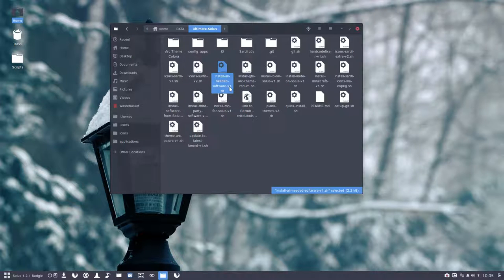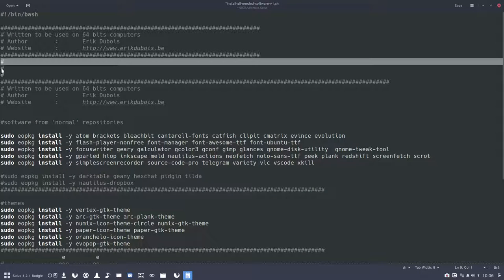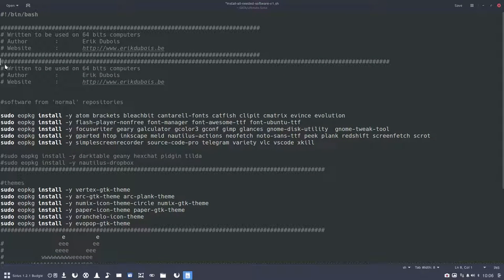Version 1 is software. Install third-party software is software. Install software from Solus Unstable. Watch out, Unstable. The same goes for update the latest kernel, but at the moment we already have the latest kernel, so that will not be a problem or an issue at the moment. But this one is very clear and very interesting if you see the title. We should use another logo I've seen, so let's get rid of that, old school.